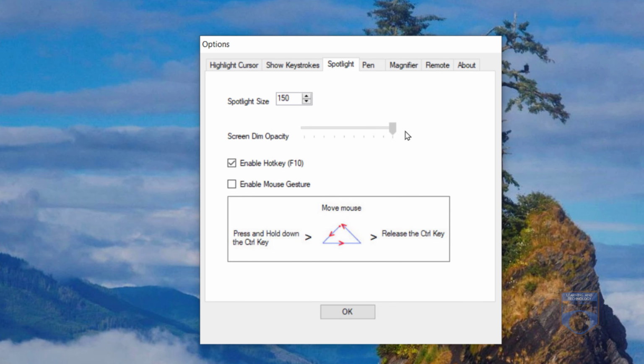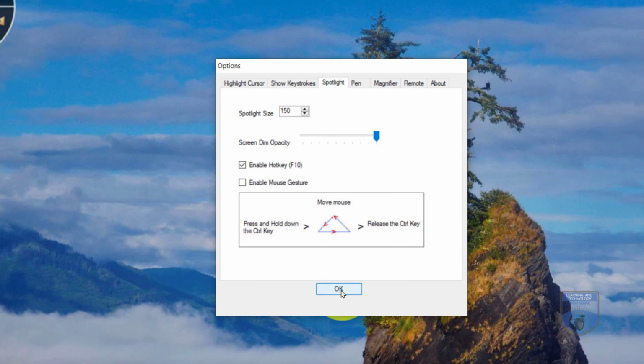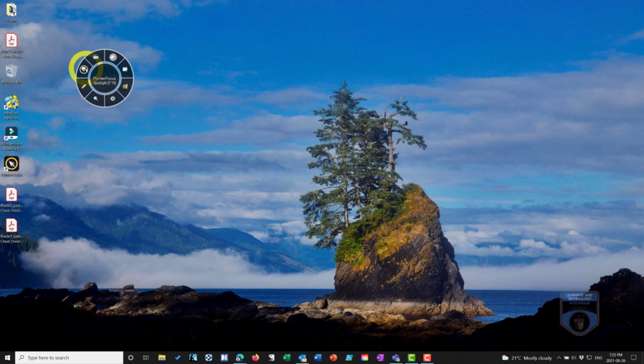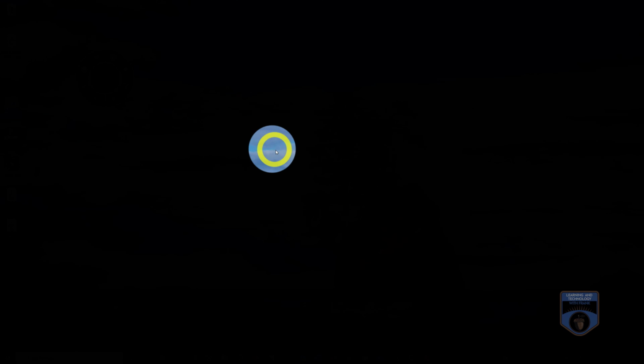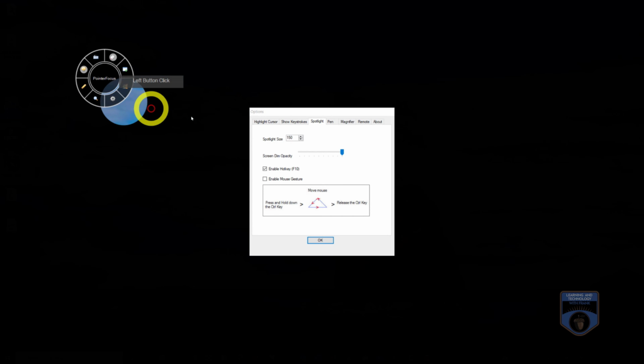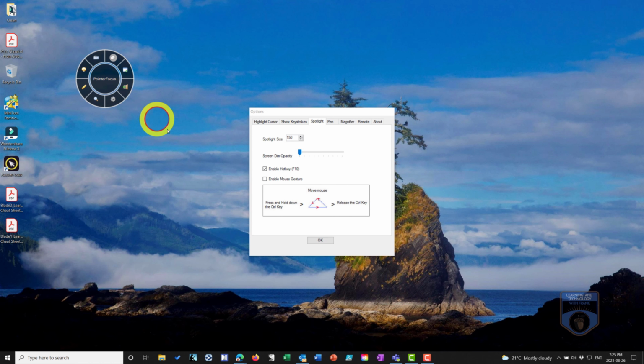It can actually be quite fun. You can make it quite opaque. So now if I go here, notice that the entire screen is gone just where my mouse is, you can see. So obviously I don't really want that. That's not really as functional as I would like it, so I'll turn that off.